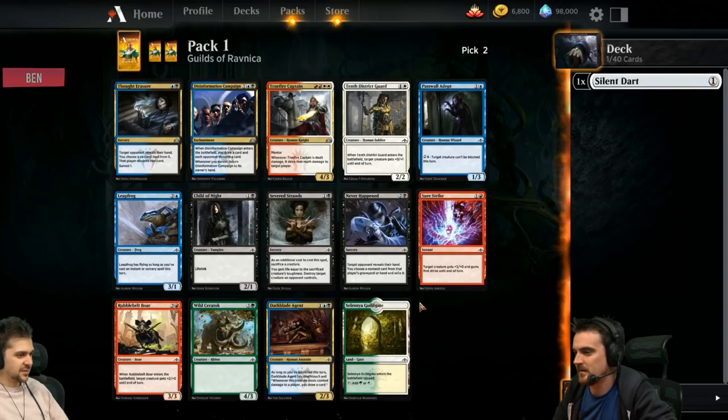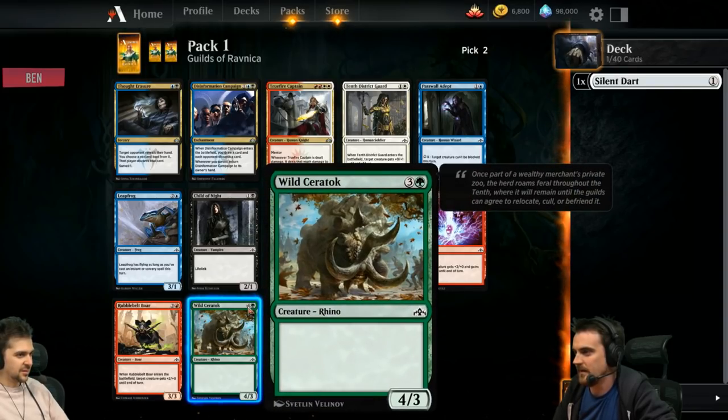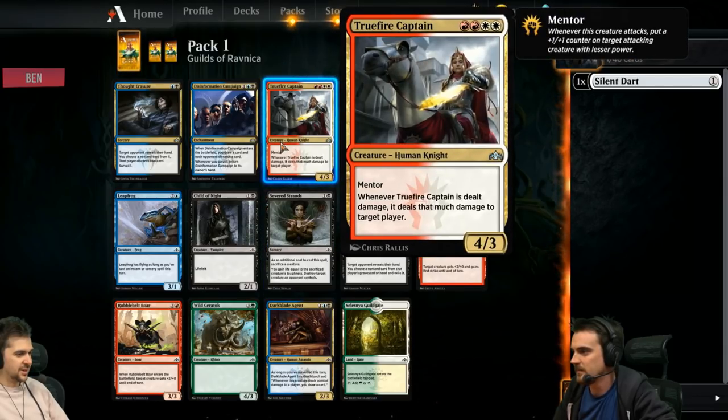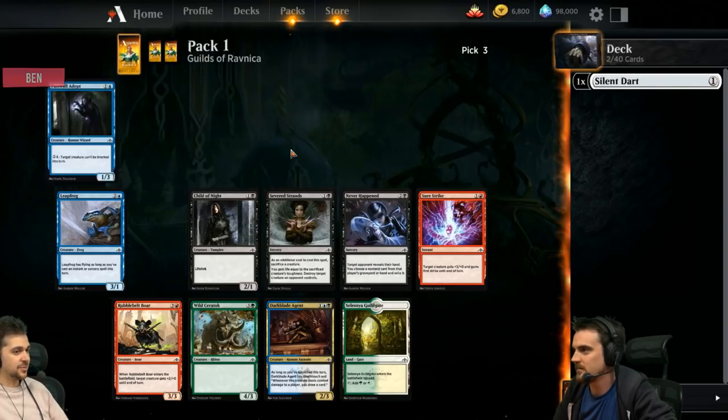I like black, red, and green, and white if I get a load of tokens. But we can't count on that. Right. Well, I don't think you really want to pick anything without any card text for a start. What about this guy? I mean, he looks fucking nuts, doesn't he? He looks great. I mean, sure, pick that guy. True Fire Captain. He's a badass.